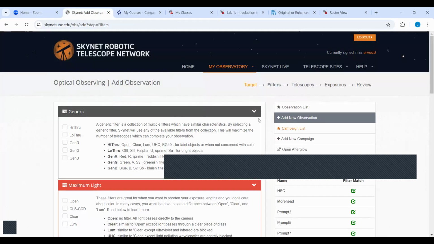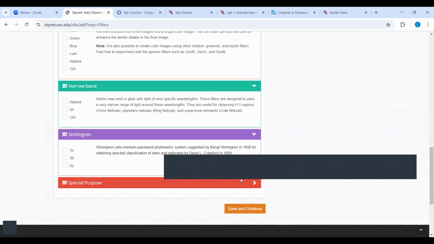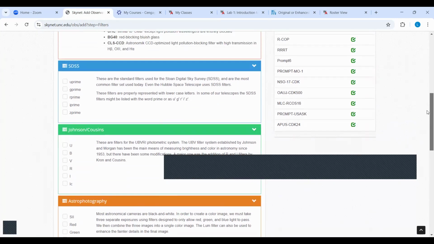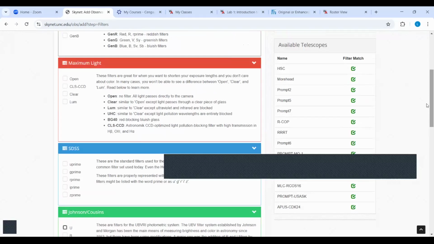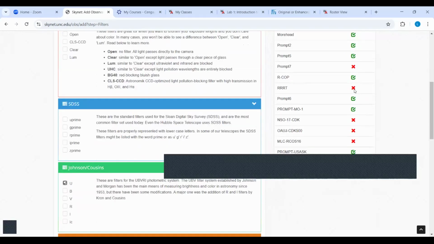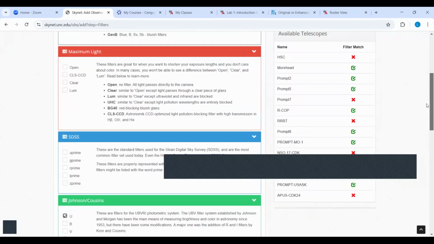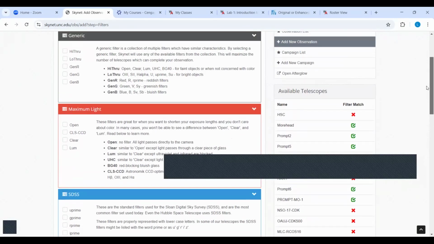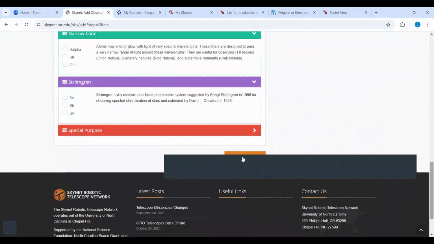Then you go back here, and you see a bunch of filters. There are many filters here, each of them for a specific purpose. You don't need to memorize, just click whichever you need. Before clicking, you see the telescopes available to observe here. But when you select U, some of them become inactive, crossed out. It means that this telescope doesn't have the U filter, therefore it cannot take a picture, and the program automatically chooses for you whatever is observable and needed. You don't have to worry. You just click U and go to the next.